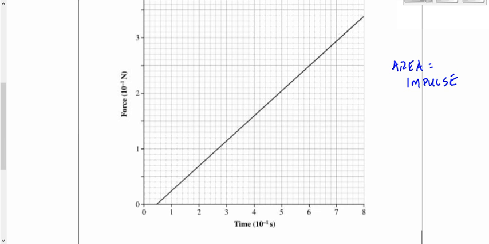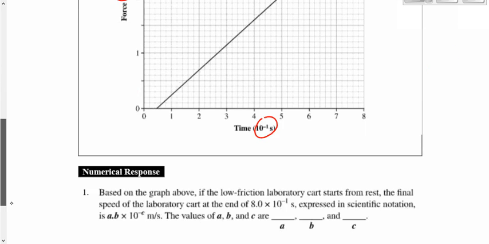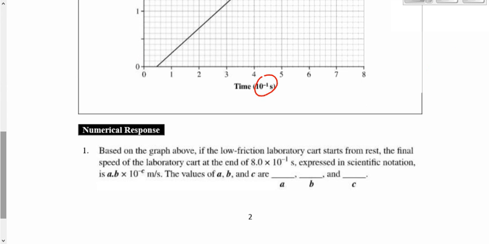Every time we see a graph, regardless of whether it's force, time, or any other graph, Davis, what should we do here now? Yeah, make sure your units are standard units. If they're not, then draw attention to it, right? Here we have on our x-axis 10 to the minus 1, okay, non-standard, and on the y-axis also 10 to the minus 1. So we want to draw attention to those so that we don't make a mistake when we go to sub our numbers into some equation. All right, what are we looking for here? We are looking for the final velocity.